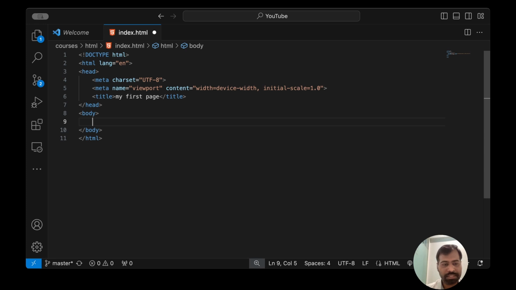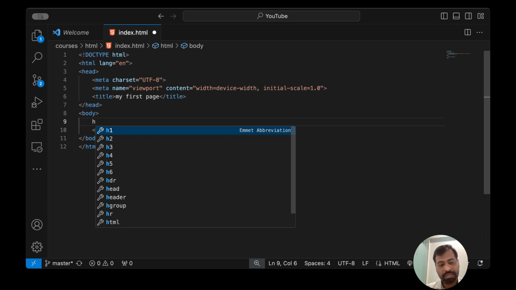So one tag is p, this is for paragraph. Similarly, paragraph, links, heading, image, all these things will have different tags to add that particular element. In HTML we call this an element. So p for paragraph, so this is a paragraph, simple.